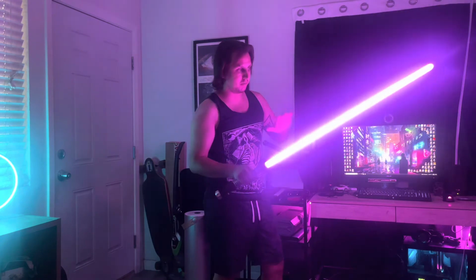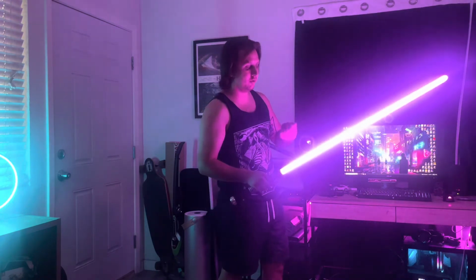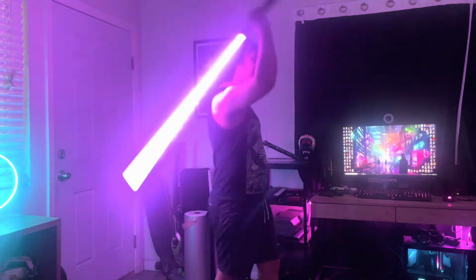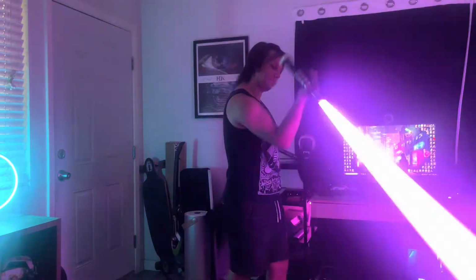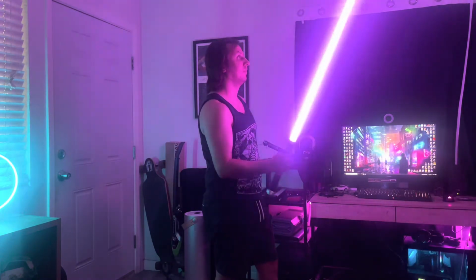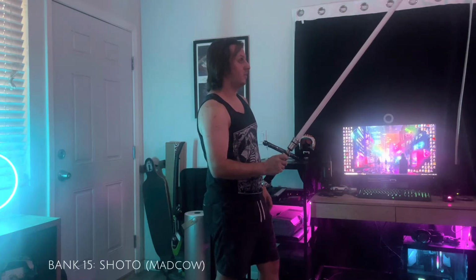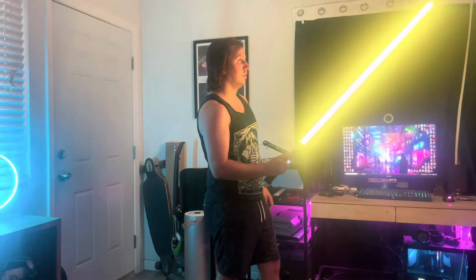I will say that the purple that they have for Mace Windu is a little bit more pink than purple, but there isn't like a real purple I've noticed, but gets the job done. There's that yellow.